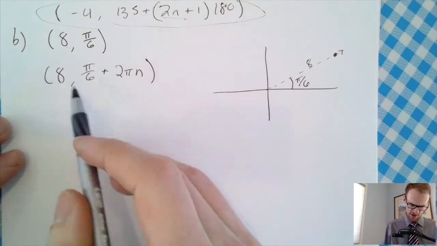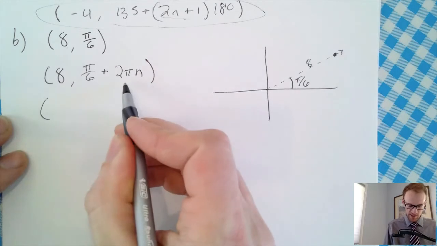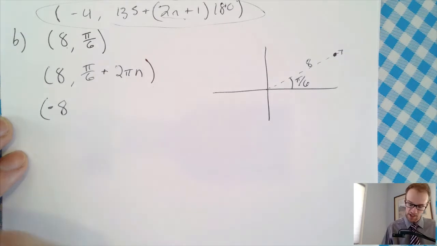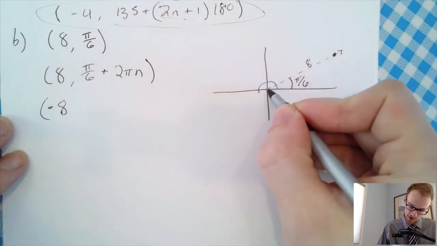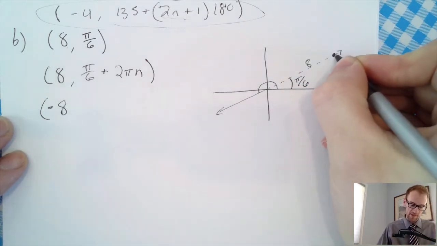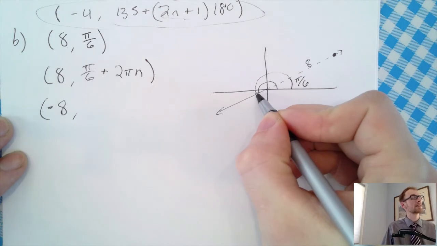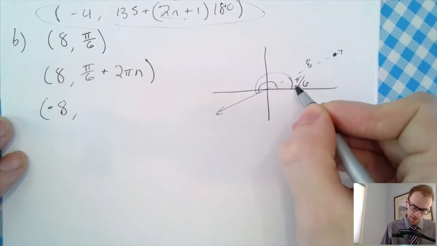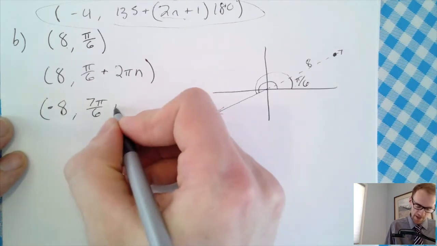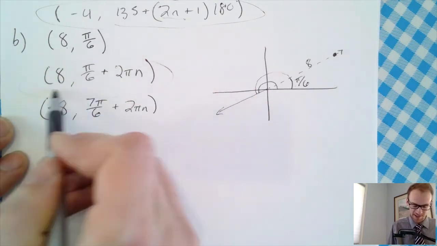Where were we? Yes, that's right. So this is infinitely many coordinates that will all locate that point. We could also do the same thing with a radius of -8, right? If my theta orients me this direction, and then I have a -8 radius, I'll end up right there. So what's pi over 6 plus, what's a half a turn in radians again? Pi. So pi over 6 plus pi would be 7 pi over 6 plus 2 pi n.